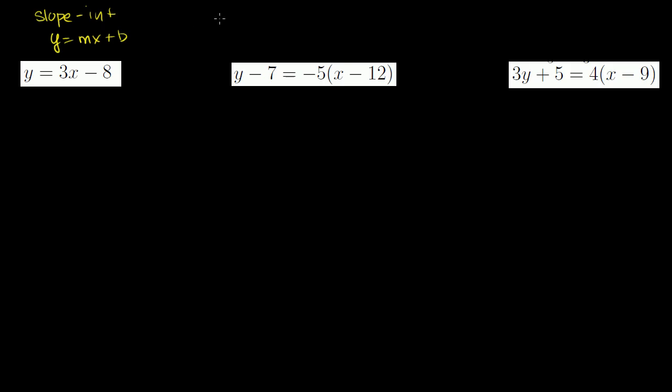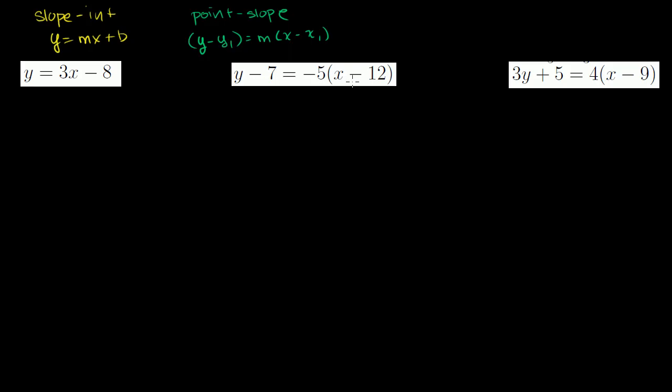We've seen point-slope form, point-slope in the last video. That's of the form y minus some y value on the line being equal to the slope times x minus some x value on the line when you have that y value. So the point x1, y1 is on the line. This right here is an example of point-slope form.